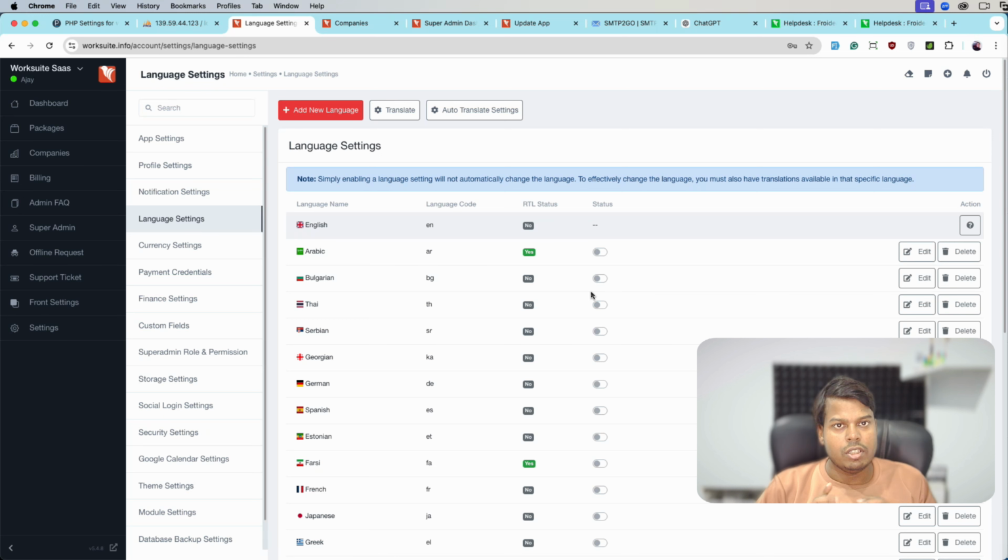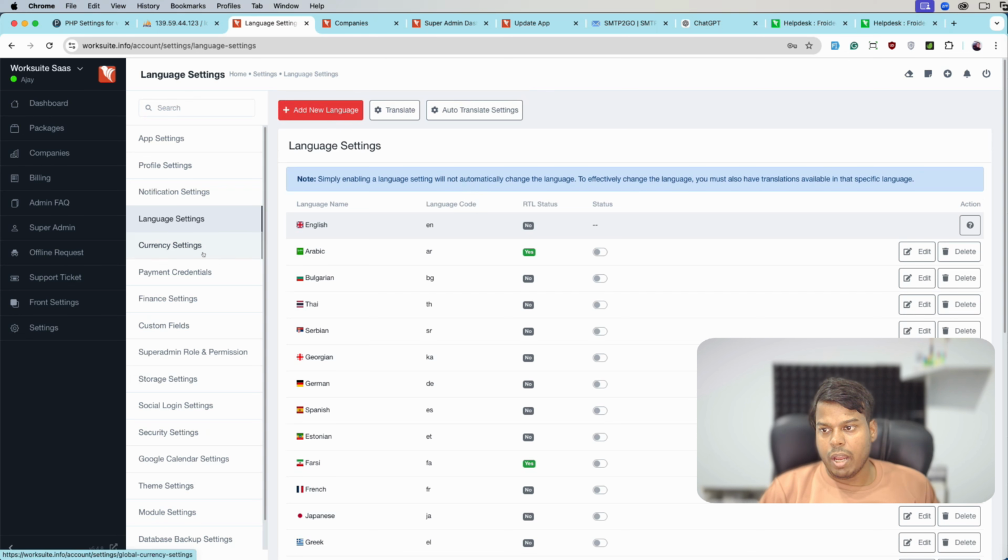We already have a language module. You can buy that module and install it. The language module has lots of translation files, and those translations are generated from Google Translate, so that's not going to be completely accurate. So I would suggest to install that and change the language text by yourself.